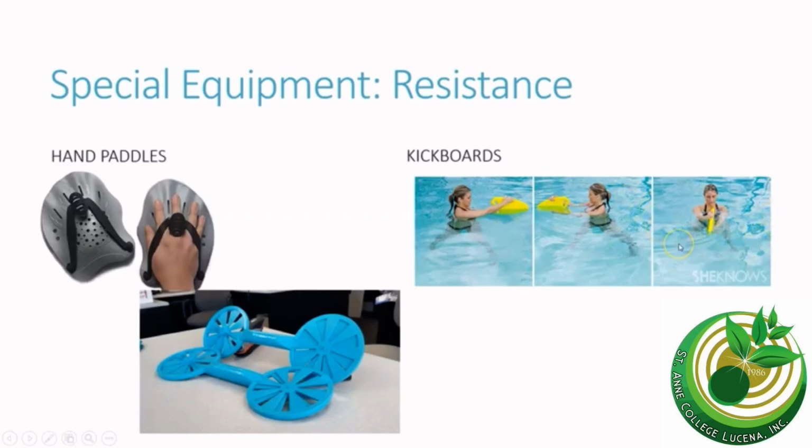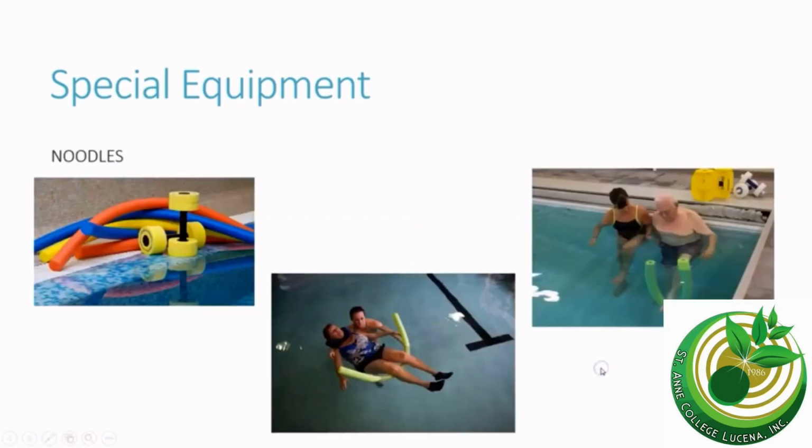I've also done a trunk stabilization exercise or ab strengthening where you let the kickboard float on top of the water, put your hands on, and then push it down through the water. And that kind of causes your abs to contract at the same time. So you can get pretty creative with some relatively simple equipment in the pool.